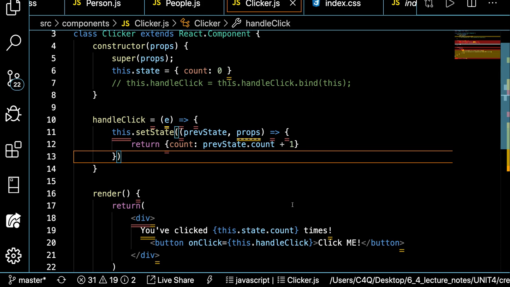Why is this a safe way? This is safe because when you call multiple set states at the same time, they actually all get merged into one set state under the hood. And so there's not a guaranteed order of how things are going to evaluate because they are asynchronous. So this way allows us to get the previous state only, instead of what it could end up being later. I know that's a little bit of a complicated thing, but this is the better way to write it.